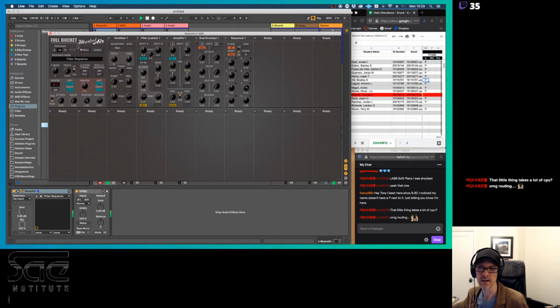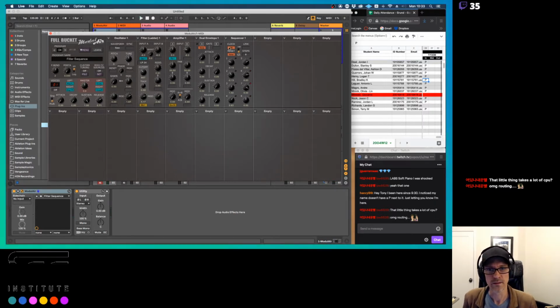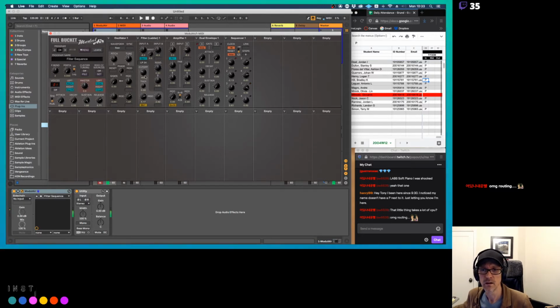If you hit play on here, it starts sequencing stuff. That's pretty cool. Yeah, it's a nice analog style sequencer. That's pretty cool. Go ahead and stop that. Yeah, you can see we got some nice stuff, interesting things happening here. Let's mess with the filter here a little bit. I mean, it's got a pretty good sound to it for free.